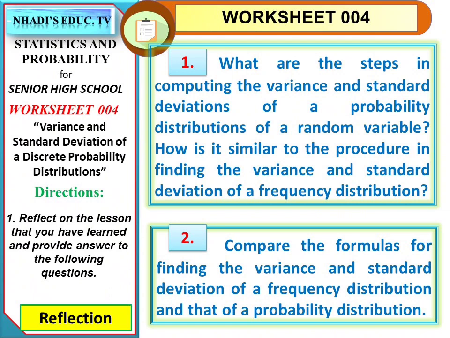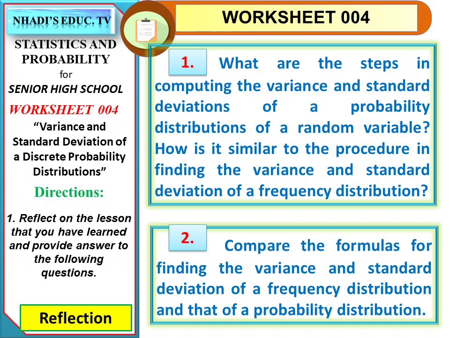Directions. Reflect on the lesson that you have learned and provide answers to the following questions. Number 1, what are the steps in computing the variance and standard deviation of a probability distribution of a random variable? How is it similar to the procedure in finding the variance and standard deviation of a frequency distribution?